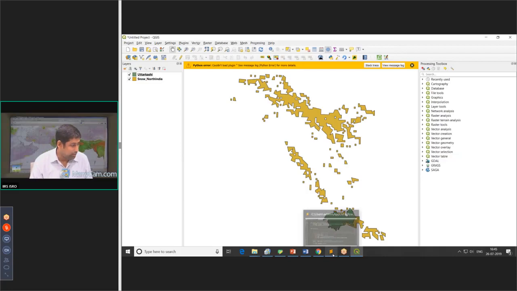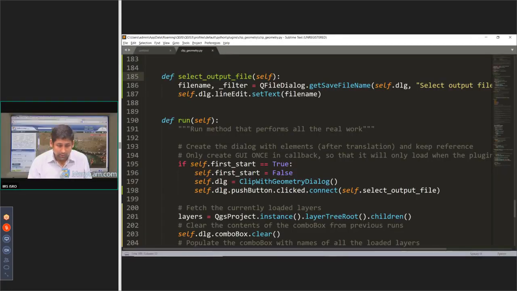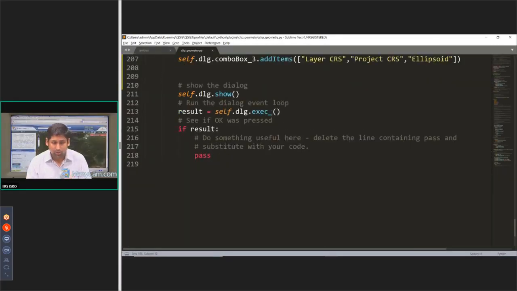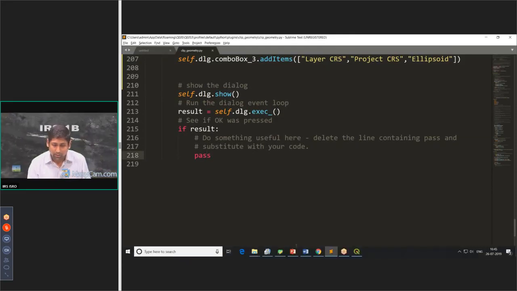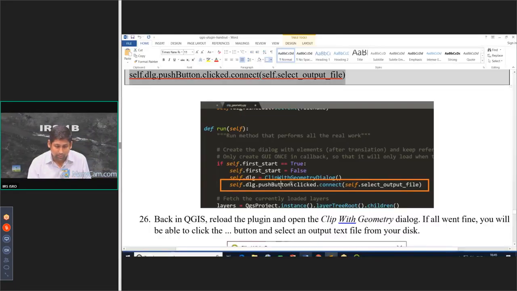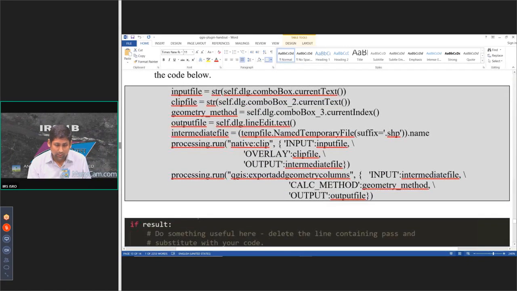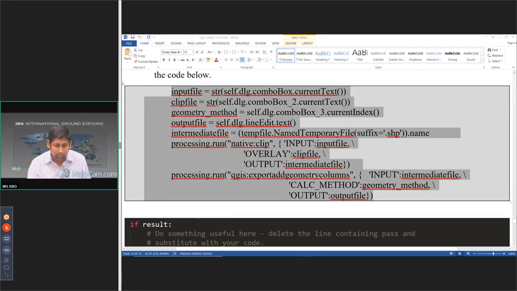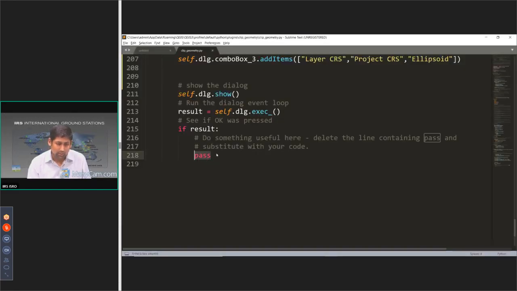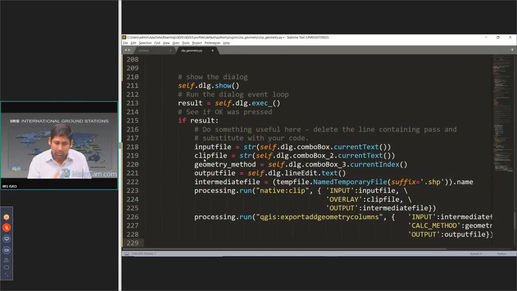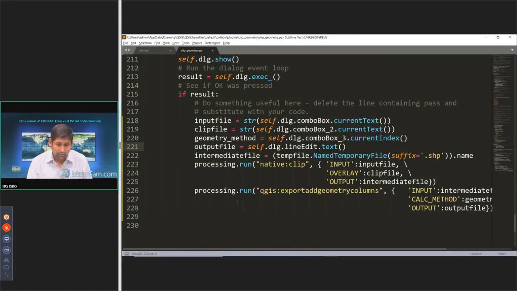So let's go back to Sublime. And I told you here we write the actual code that is the heart of the entire processing. Now those are few lines of code. Let me first copy it there and then I will explain to you how it works. So delete this. At the end of this code, there is this word pass written. Simply delete it and paste the code which has been given in the handout. So there are 7 lines of code.